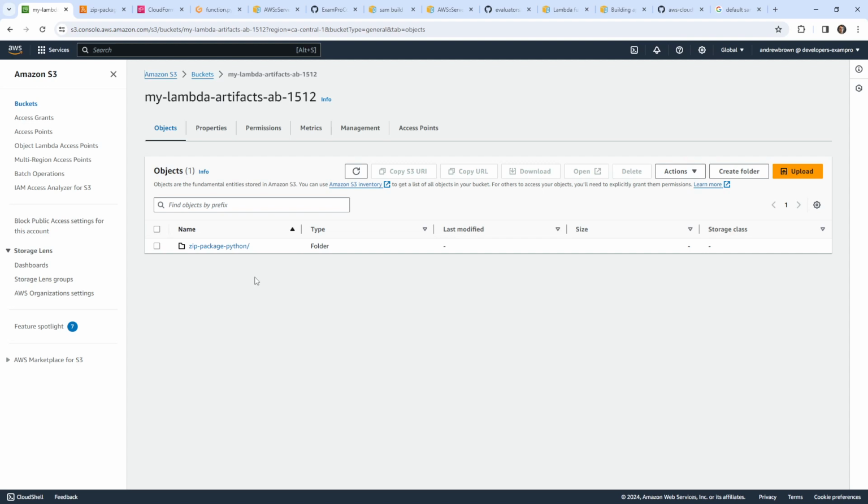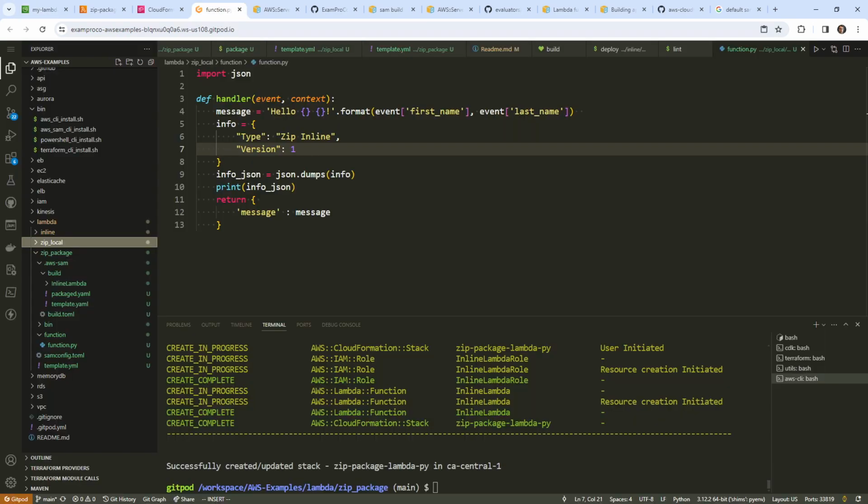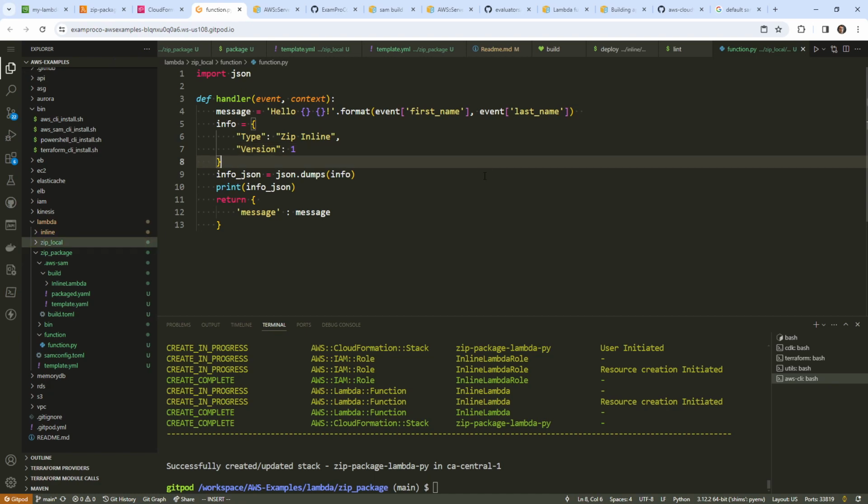So that package step is worth it, even though you don't necessarily need to have it. But you would need it once your file becomes a certain size, which we're not really demonstrating here, but there's a limit to which you'll hit. And you'll know because you'll be working with larger functions here, and that will become an issue, okay?